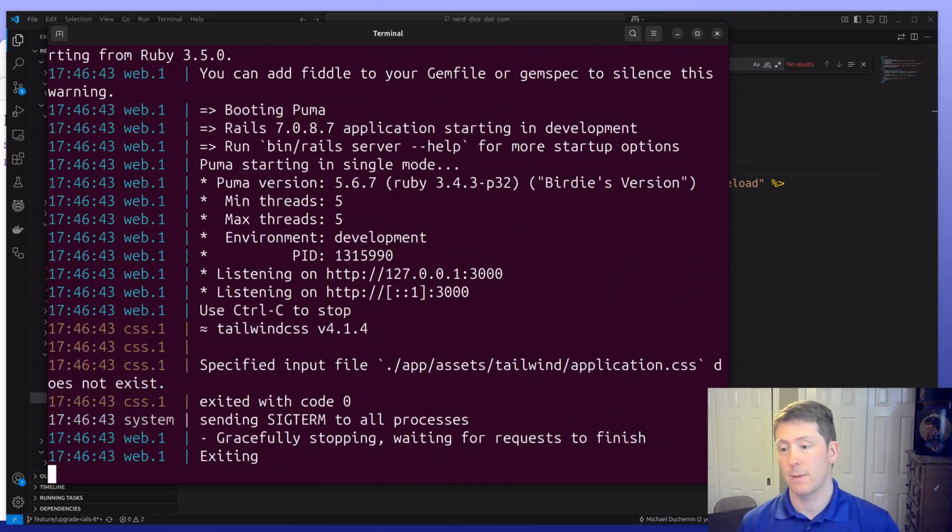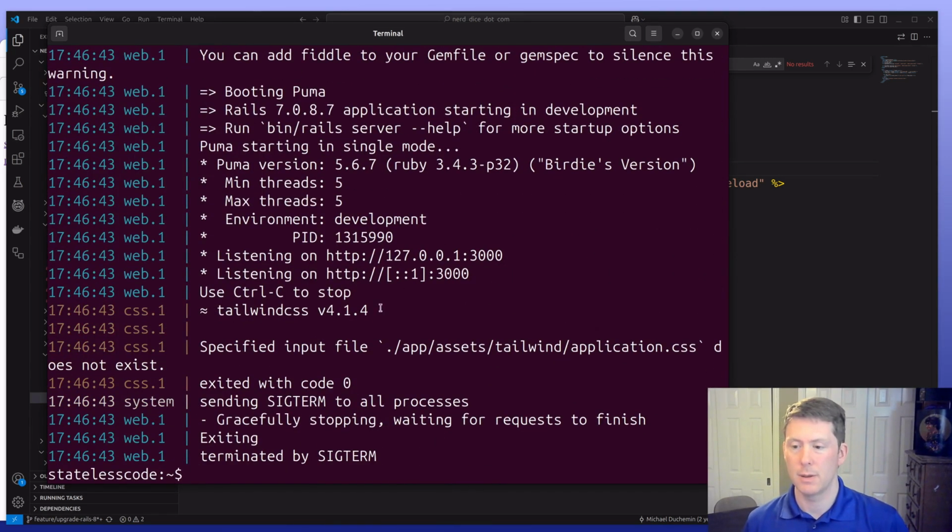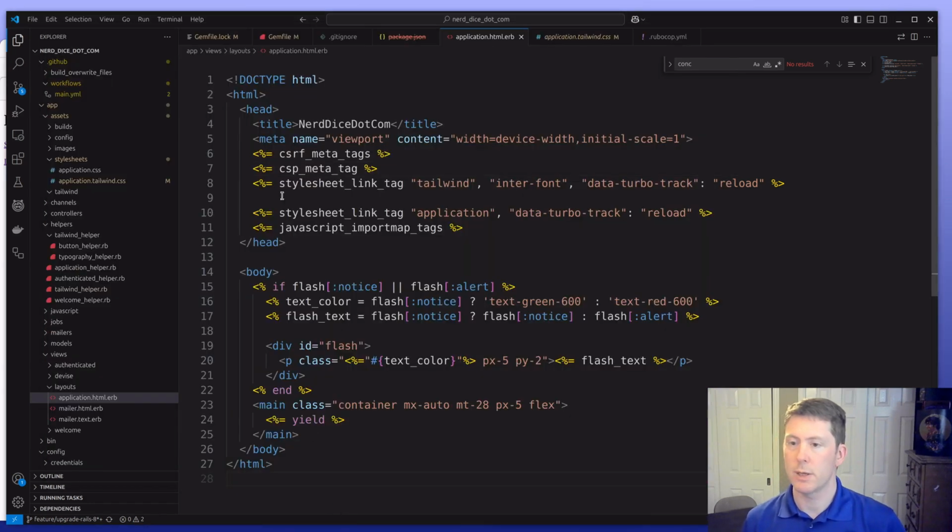See if, no. Tailwind app assets tailwind.css does not exist. Where is that specified?